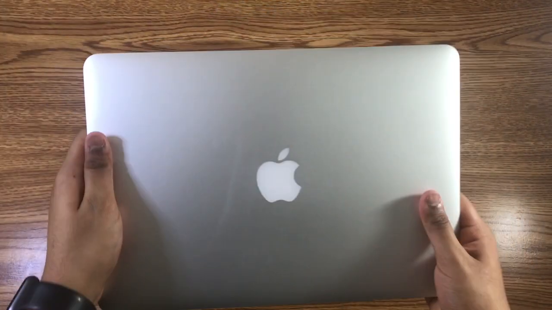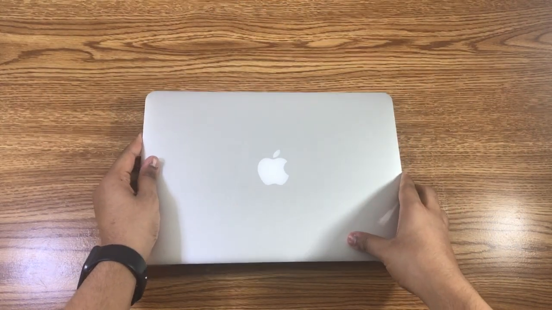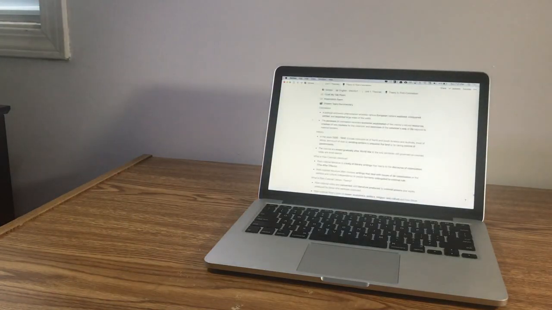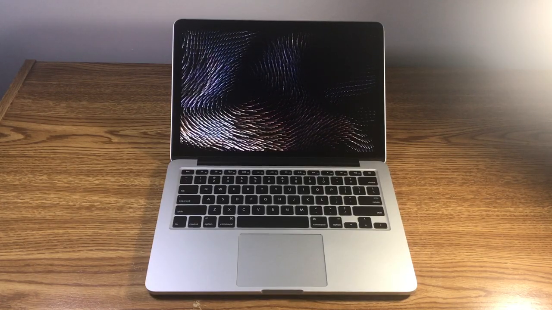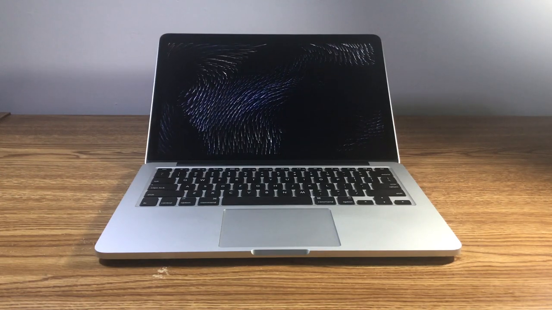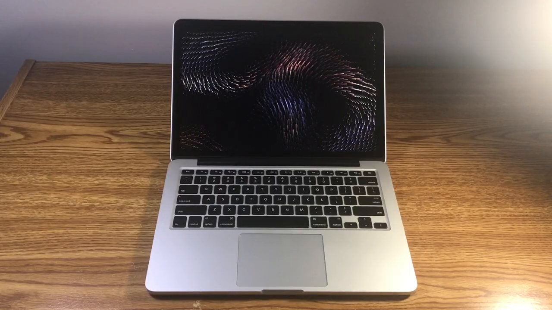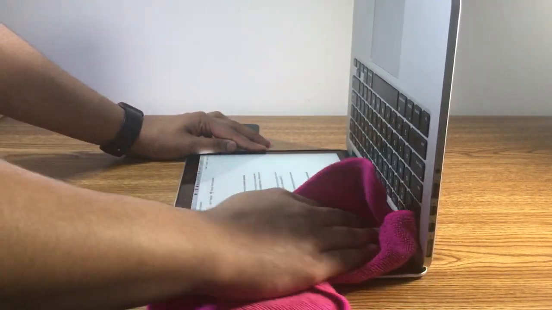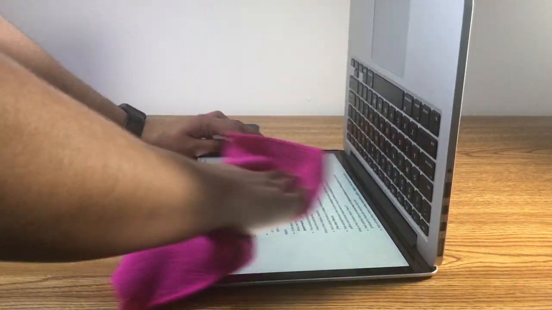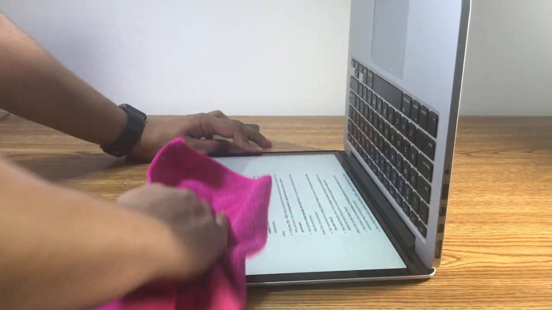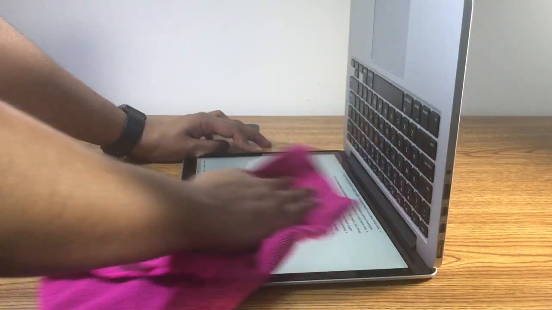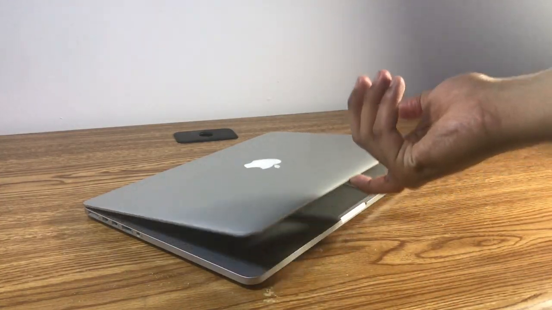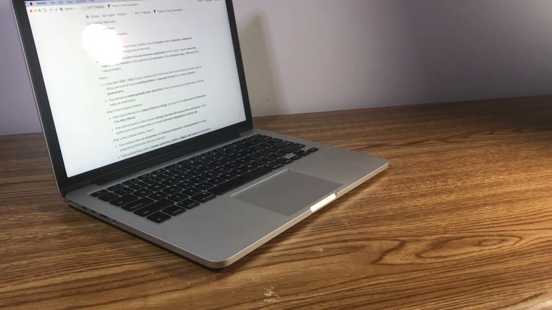Continuing on, I have a 13.3-inch beautiful Retina display. It is bright and accurate, can display 4K video even on YouTube, and it's perfect for anybody doing regular tasks without question because the pictures and the videos will just be so clear. Something that does bother me is that it does get dirty quite easily and will have to be cleaned often. However, with the quality of this screen, I don't even mind that. It is beautiful to look at. It can also be opened single-handed, which again just makes it feel really premium.